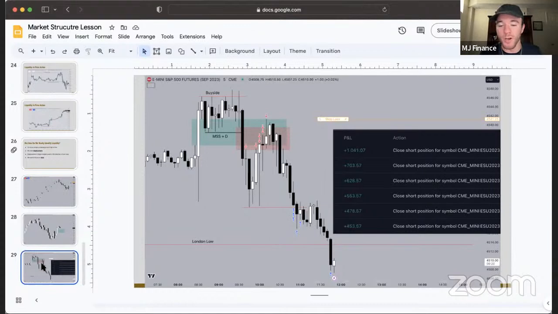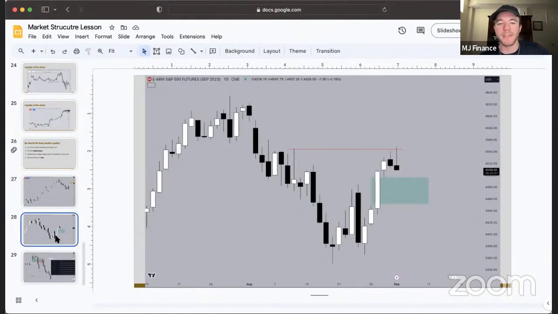Right now it's almost 1. I have 1 contract on still. Whenever I make a trade like this, like I said, I like to keep a runner on just in case, and then move my stop loss down accordingly. But using what I just taught, looking at the daily time frame, remember, that's where the bias comes from. Where is the most obvious liquidity? Where do I think price is going to go?